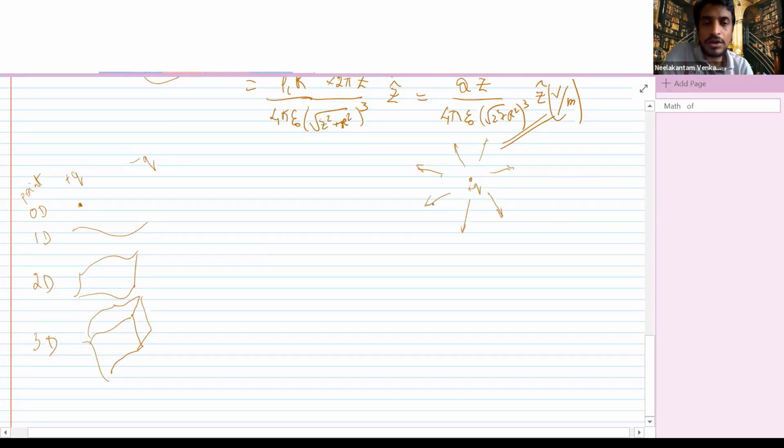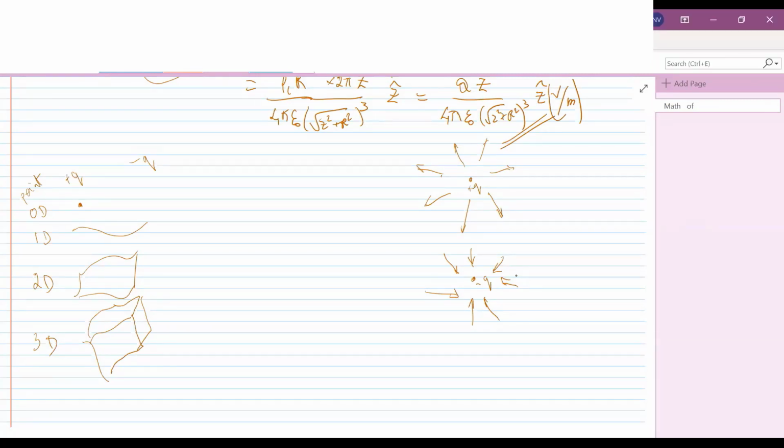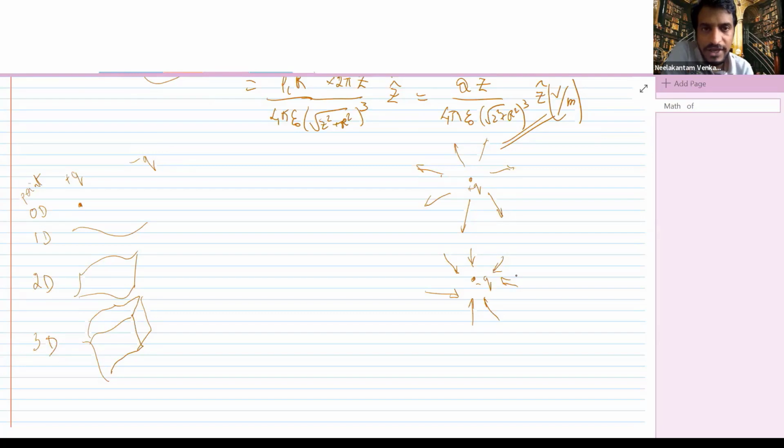Whereas if I had a negative point charge, then the electric fields are going to be pointing inward, because if you bring in 1 plus Coulomb charge and place it at this point, it's going to be attracted by this negative charge, so it's going to be going in all the time. So there is going to be an influx in the case of a negative charge, and if it's a positive charge, it's going to be an outflux. This is what the physics tells us, this is how it is going to behave.